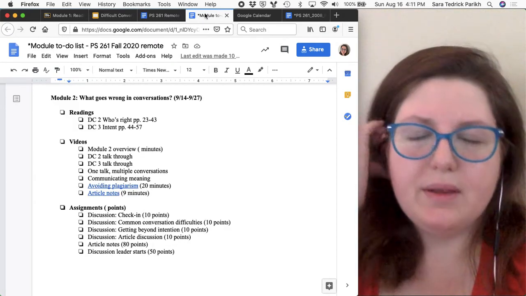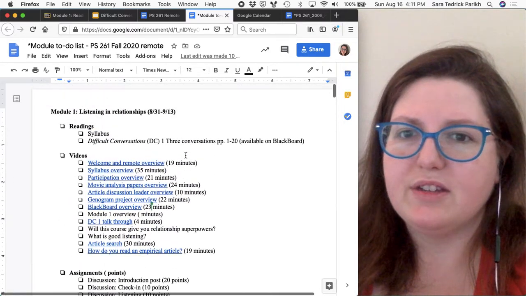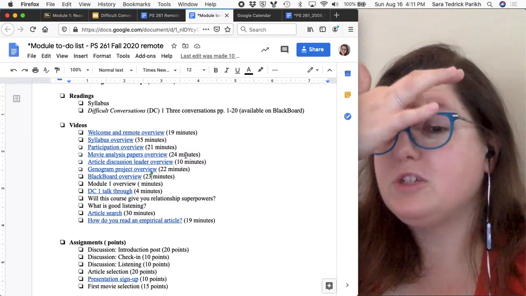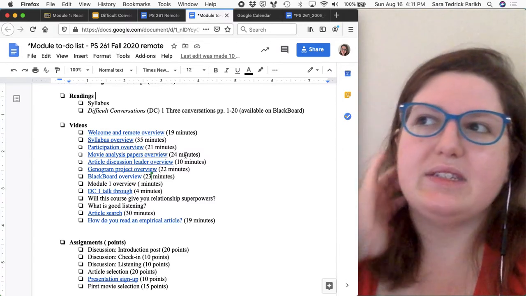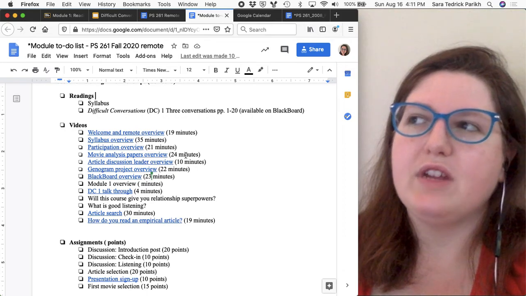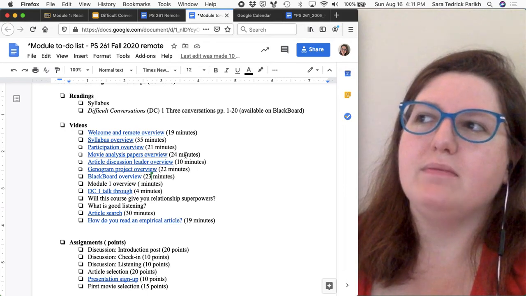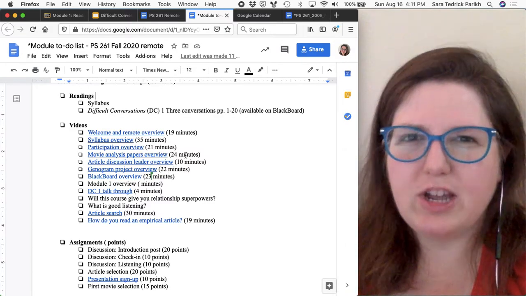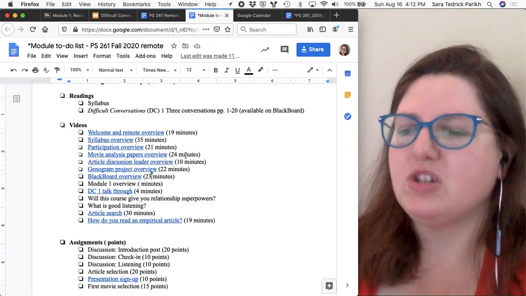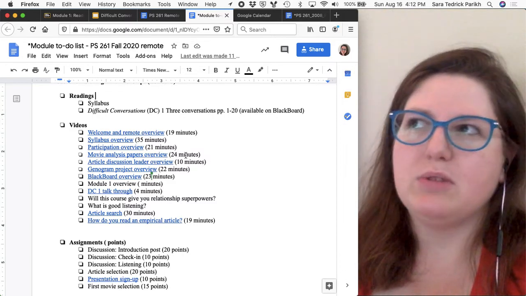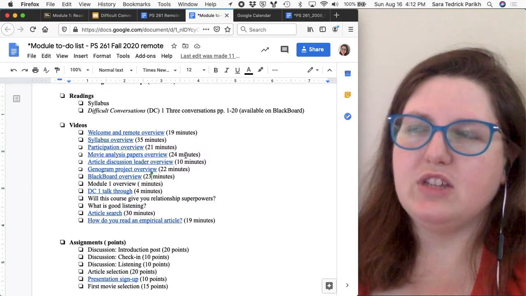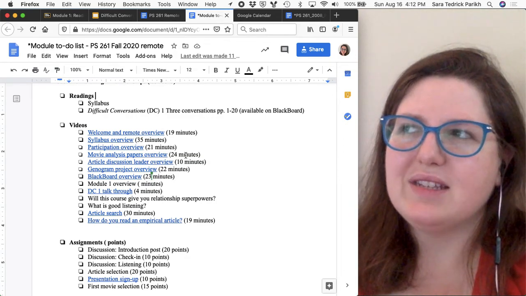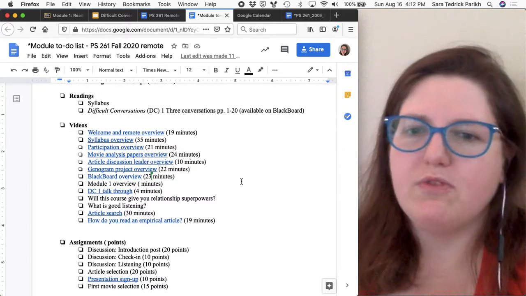So Module 1: check for the latest material at the beginning of every module, which is every 2 weeks. I don't have set deadlines of when you need to do the readings. Often I try to have it so that the first week you do one chapter. So it's often 3 chapters, and I will often have one discussion question the first week that has to do with the first chapter, and then each of the other 2 chapters get discussion questions the second week. So you can see a reasonable rhythm for it.